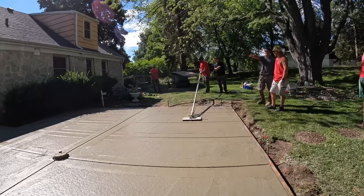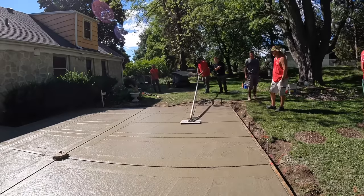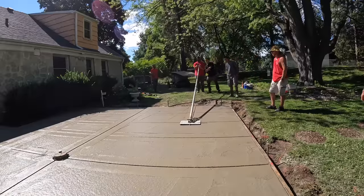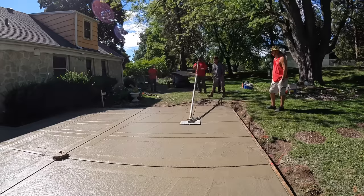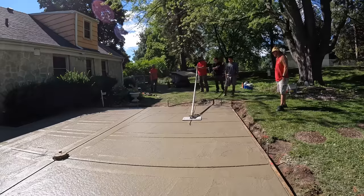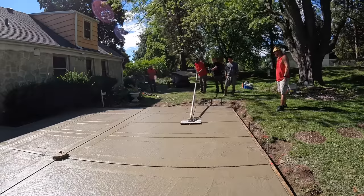That's the big one. Okay, see now I got off a little bit. I'm just a hair to the right. See that? Yes. That happens. I don't care who you are. So then you bring it back to where you got off, take your handle this way a little bit, and straighten it back out. And get back on perfect.